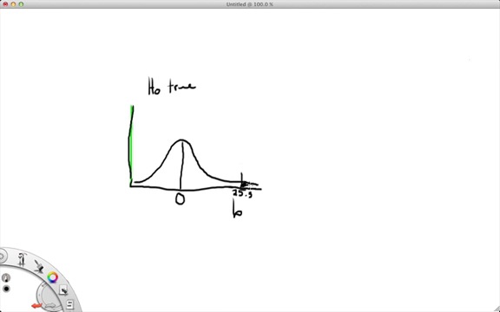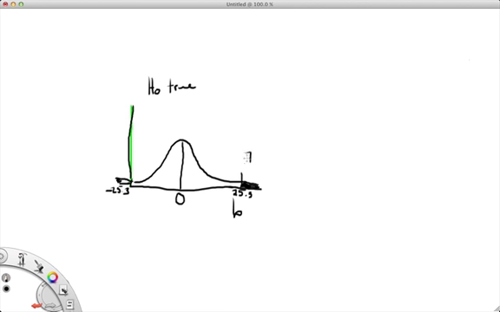And all of this problem is going to cook down to us finding the area in that tail. So this is a two-sided test. There's really another tail out here someplace, starting at minus 25.3. The combined area of these tails is that 7.3 times 10 to the minus 14th.